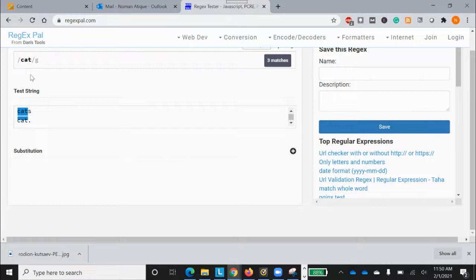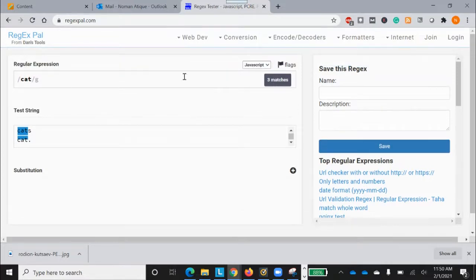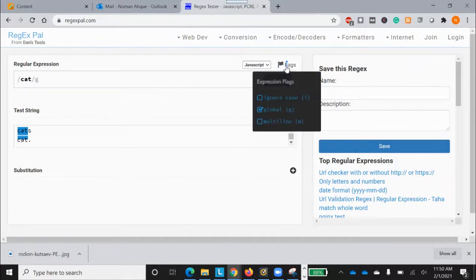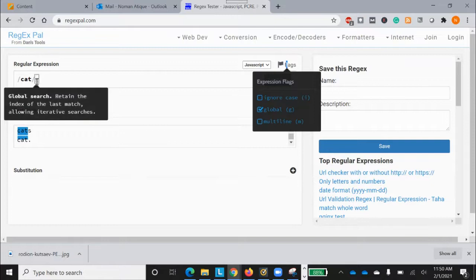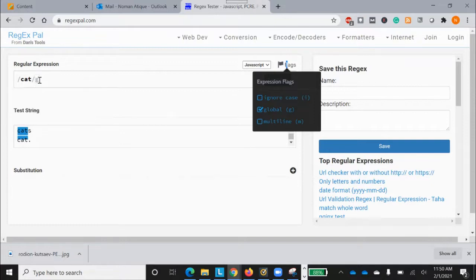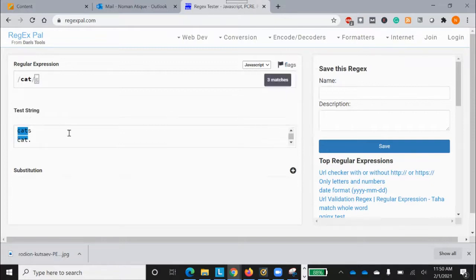And the flags I was talking about, the flags are basically in this regexpal. You can see that there are the flags, and you see that the G flag is already active. It's looking at everywhere. For example, if I write cat, dog, cat. So again, wherever this cat word comes, maybe as a part of the word, or maybe as the end of the word, wherever cat comes, this will recognize. So my regular expression is cat with the G flag.